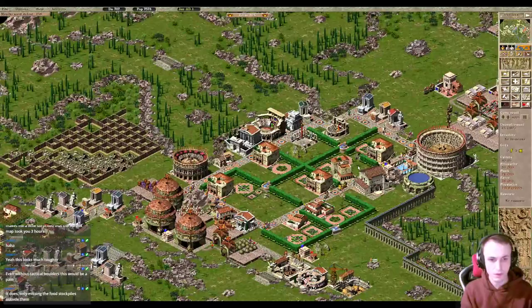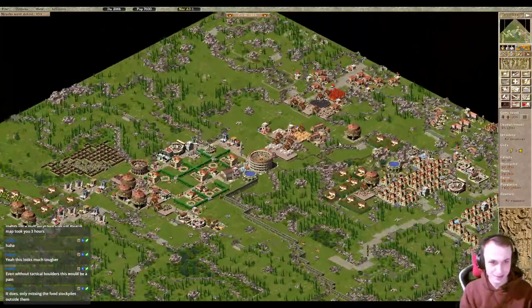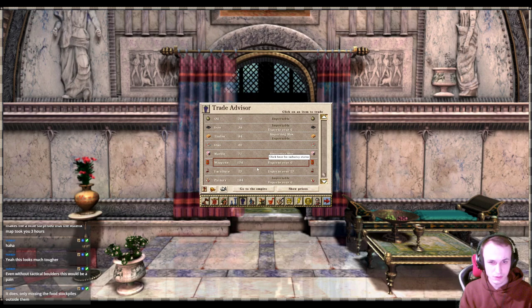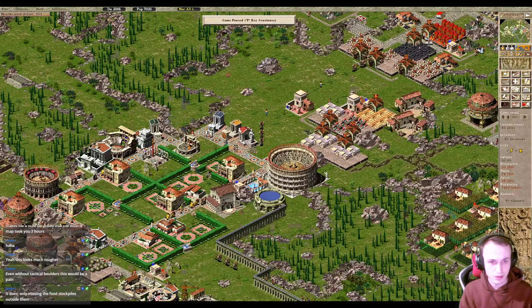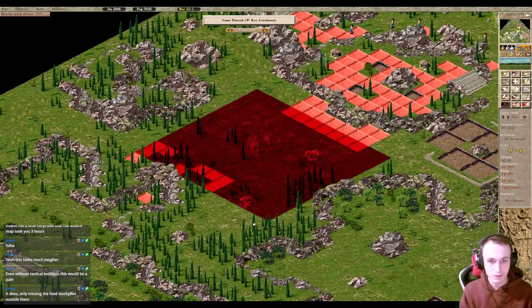Only missing the food stockpiles outside, yeah. That's right. Also not just one guy comes out, more. Oh, it's done. Right. I have a lot of marble here, let's stop importing it for a moment. Gonna build a Venus Grand Temple though. We do need it. I will build it on the natives if I can.